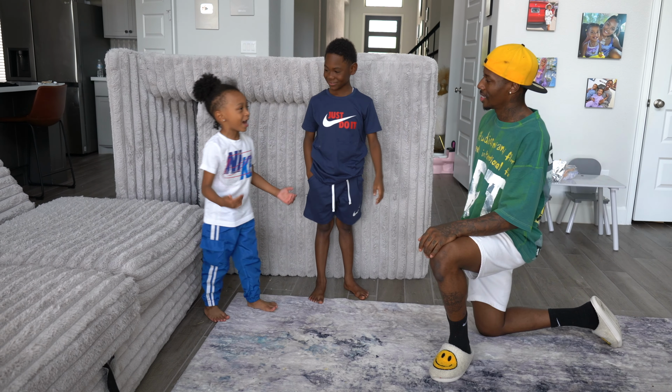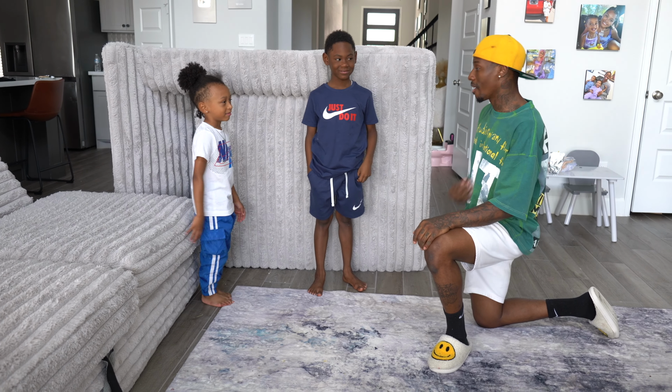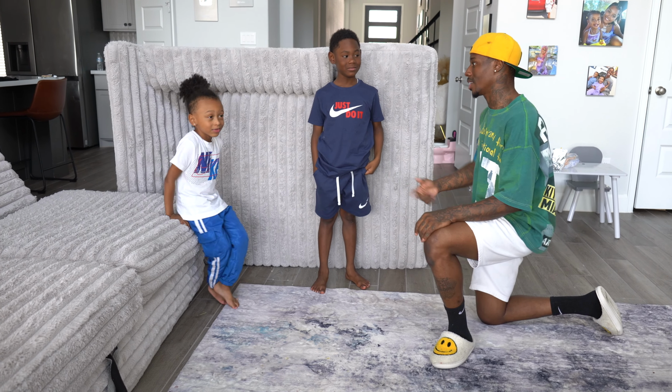We can't bring a bike in the house. Hey, my fort, you can fit a bike in there and a motorcycle. Let's go. No. Come on, y'all.